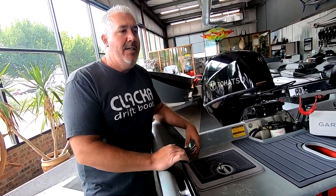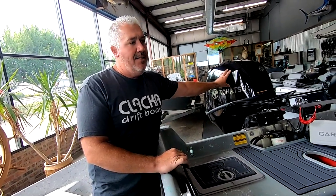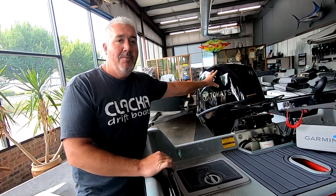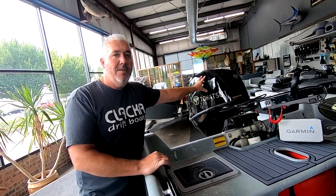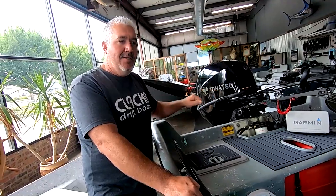We have a center console version — it's a little more money just because of the details and the extra components needed for that to work properly with hydraulic steering and such. Locally I kind of like this setup here in the Northwest, but there's a lot of people that really like the center console — it's been real popular as well. I first saw the Magnum and said 'build me a center console,' and I love it. Both are great boats. In skinnier, shallow water in the summertime, the tiller just has a little more response for turning up those channels with that instant steer.